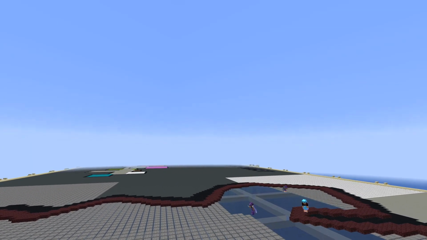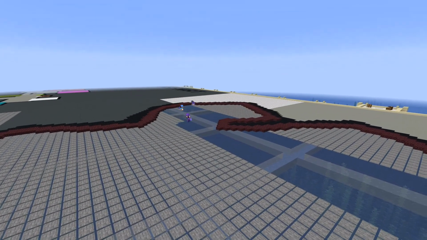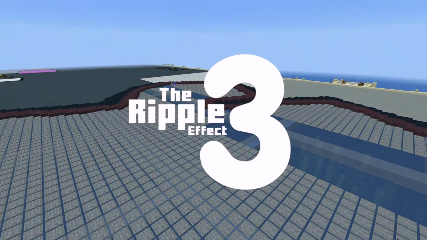In today's episode, we work over at the base and build our wither map here on the Ripple Effect.